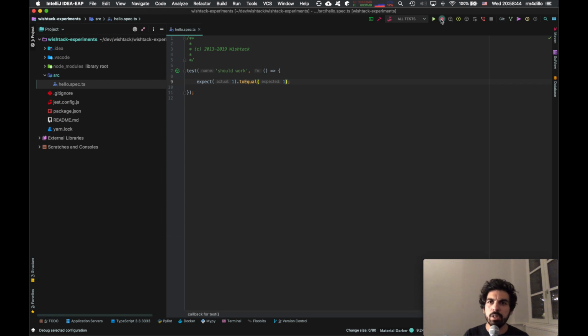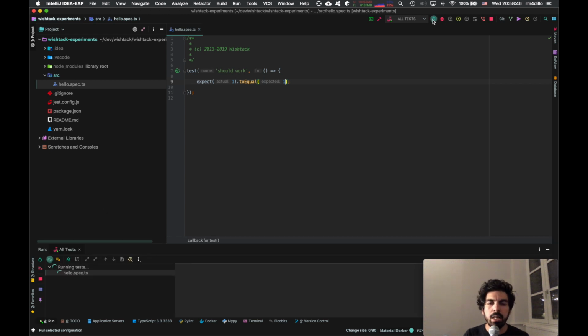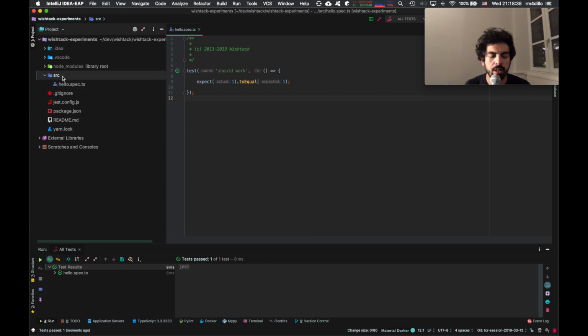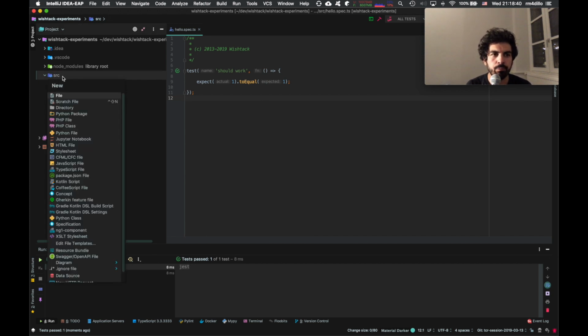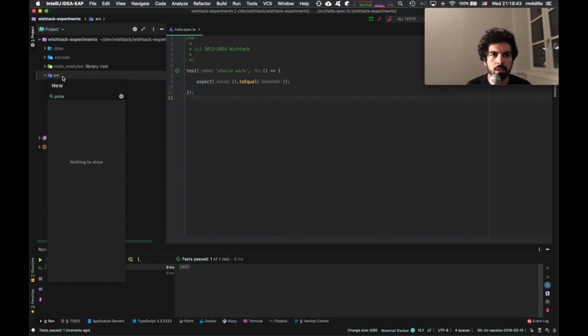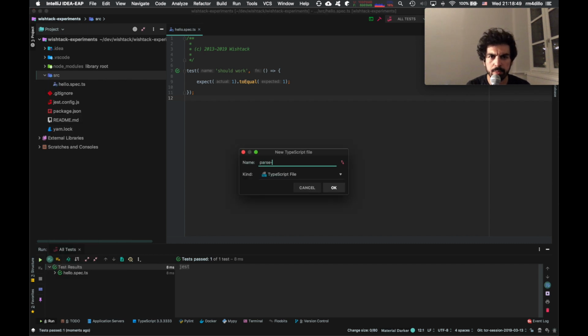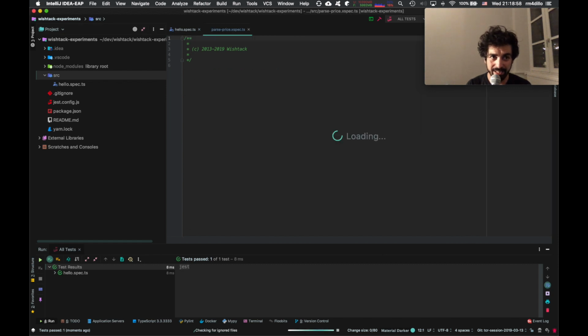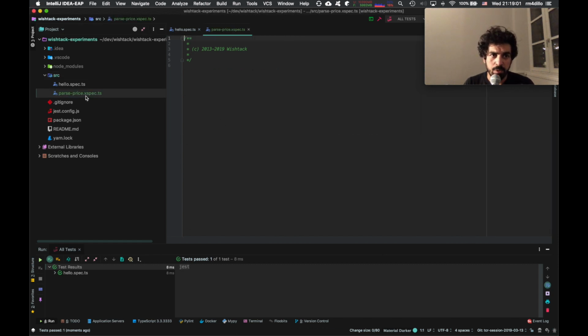So I'm going to stop this, run that, and here we go. I have my tests here, and now I'm running them manually. What I'm going to do is create a new file called xparse.spec.ts, excluded like this, because if it's named .spec.ts, it's going to run, and it's empty, and it just doesn't like empty spec files, so it's going to fail.